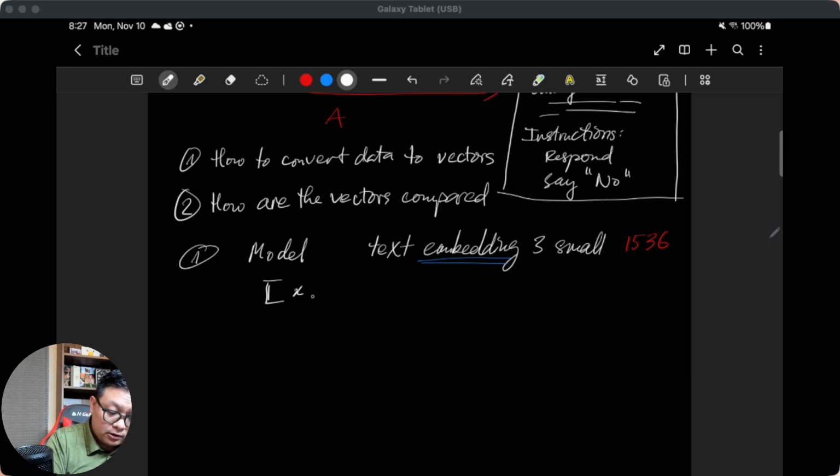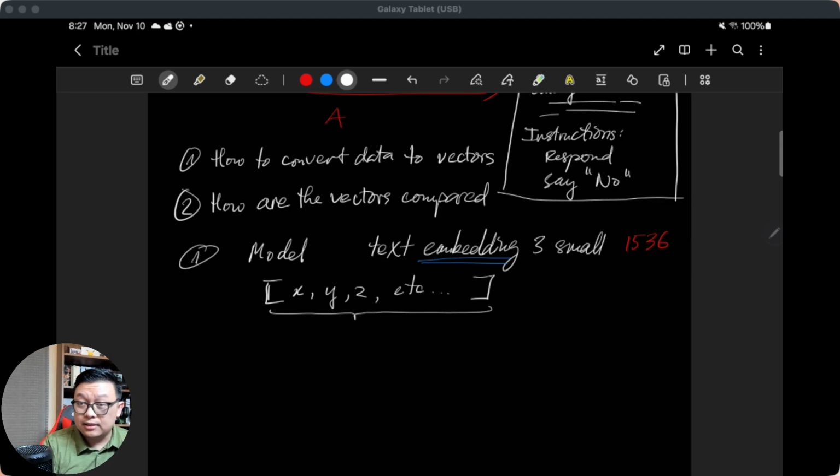That is how long your vector, for example XYZ, etc., is. The size of your vector array is 1536 numbers. It's long.